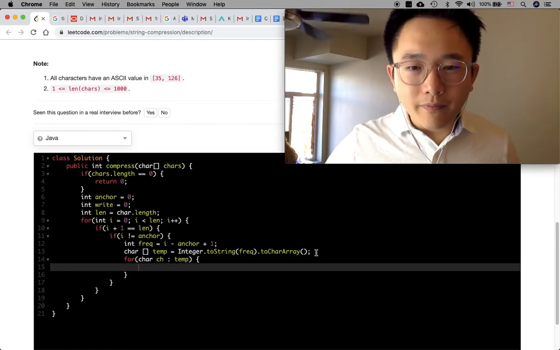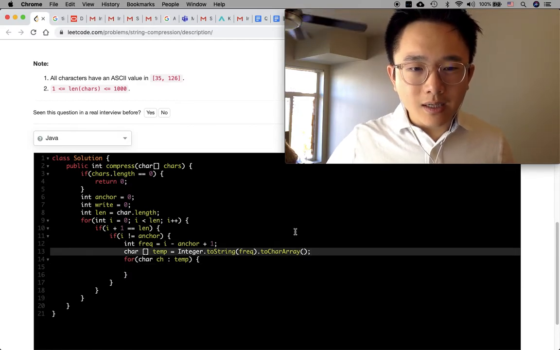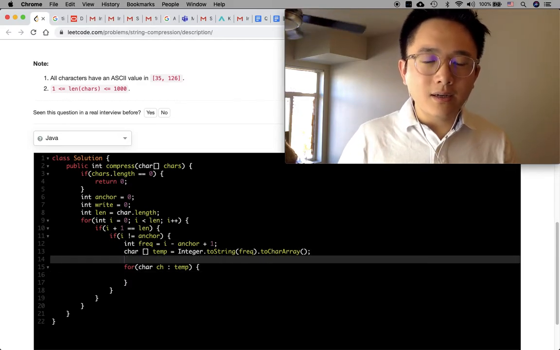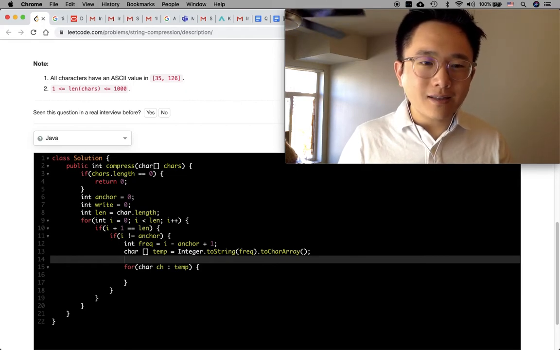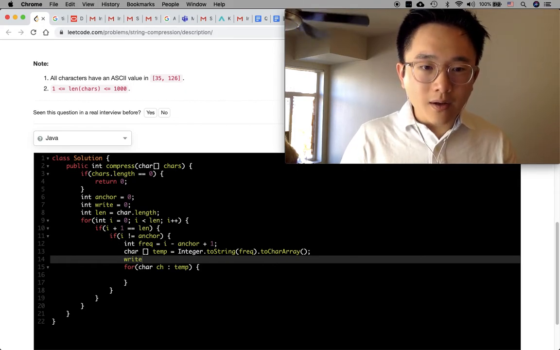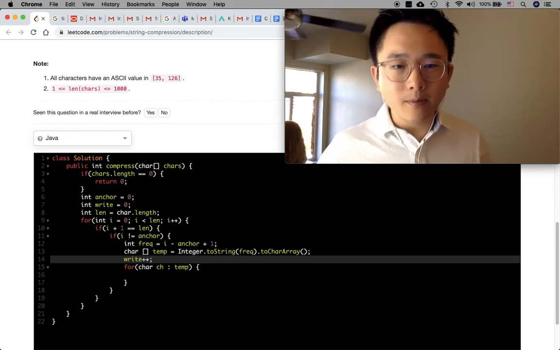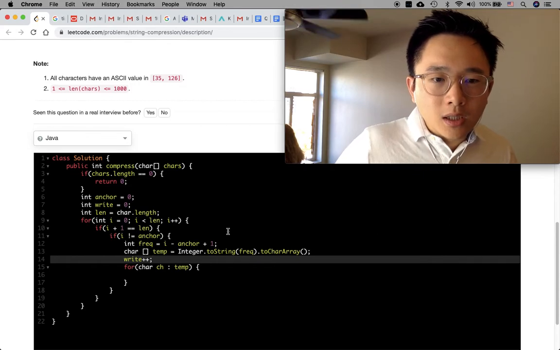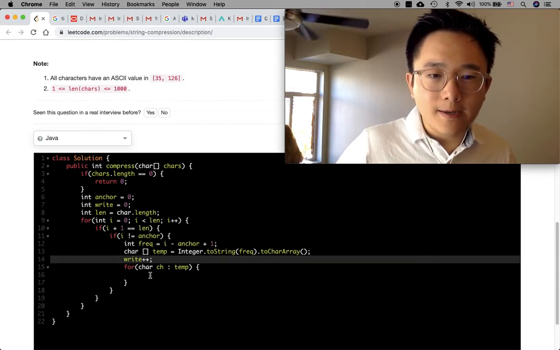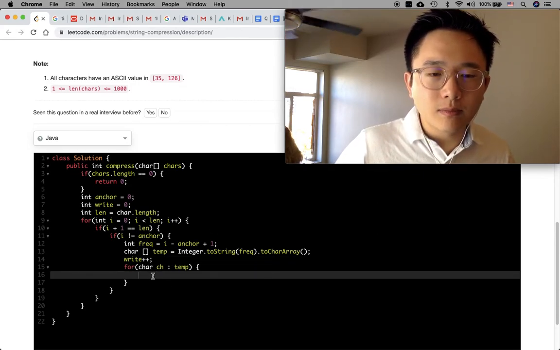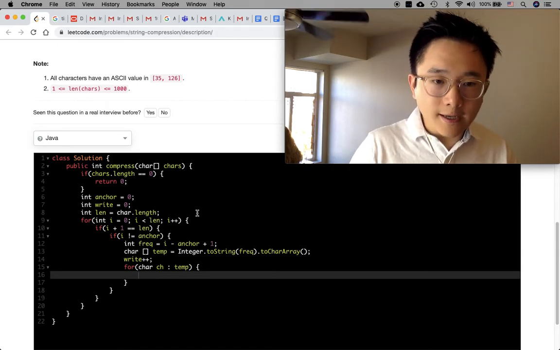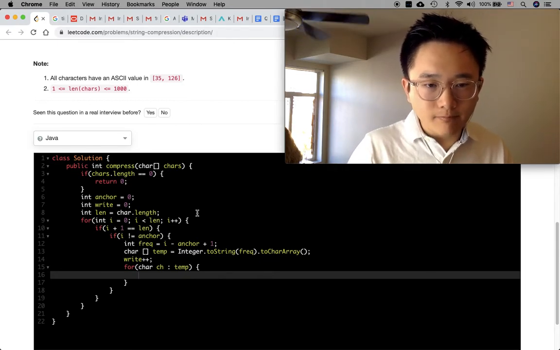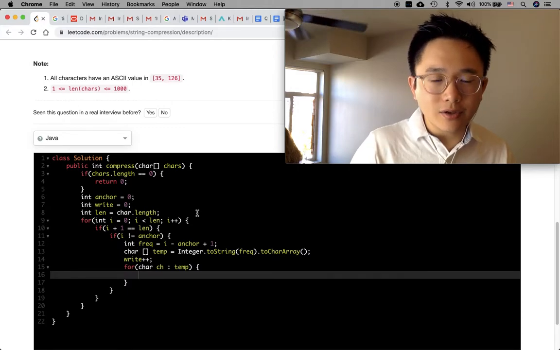Before we do that, we need to advance the right, because right is still at anchor, so we need to move on.